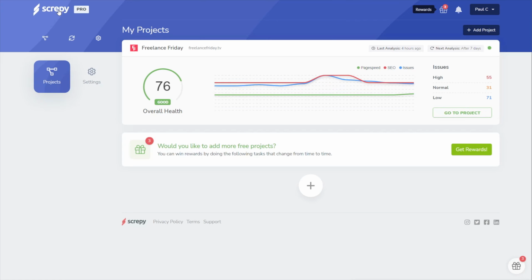So you're going to see the information fluctuate. And as you make changes and then reanalyze the site, you'll start to see the changes that you make reflected inside your overall health score and any of the things that it says you need to do. So you can have up to 10 projects, we said, with this lifetime deal under one particular account. But if you wanted more, you could buy multiple copies and have it registered under different login credentials.